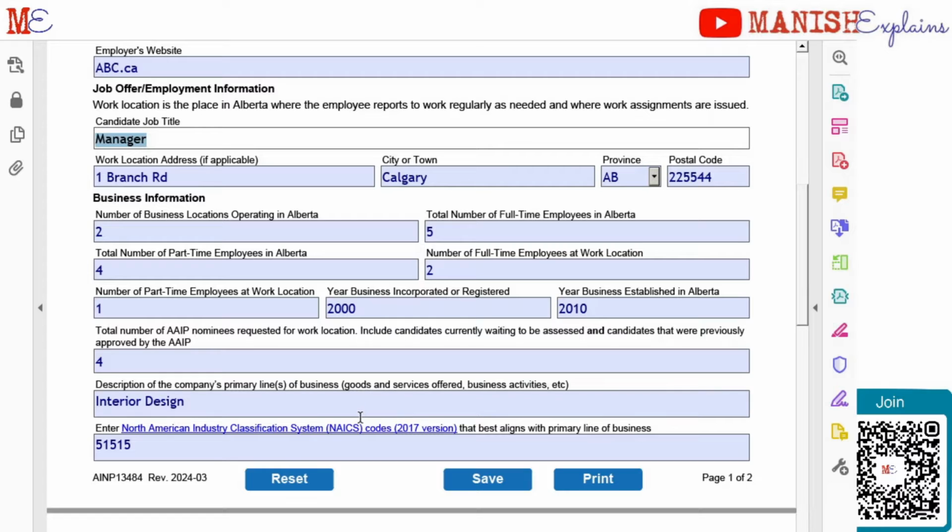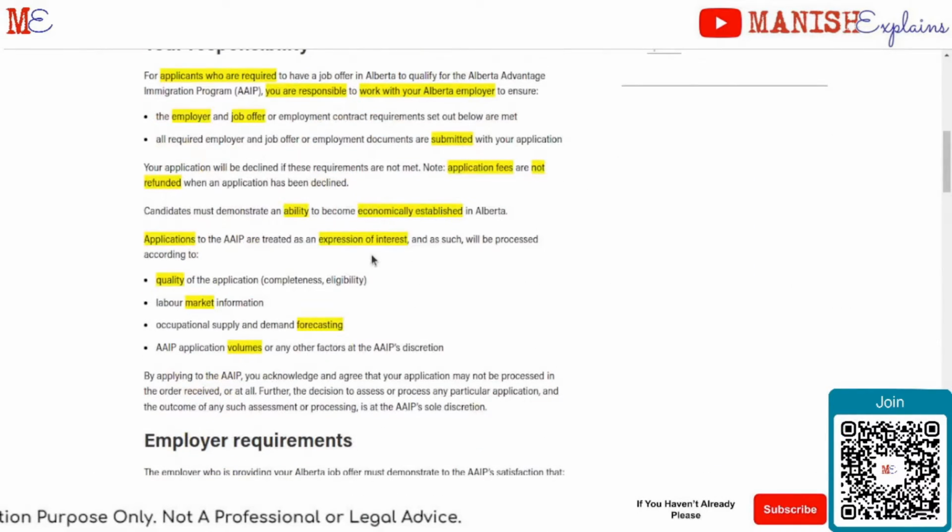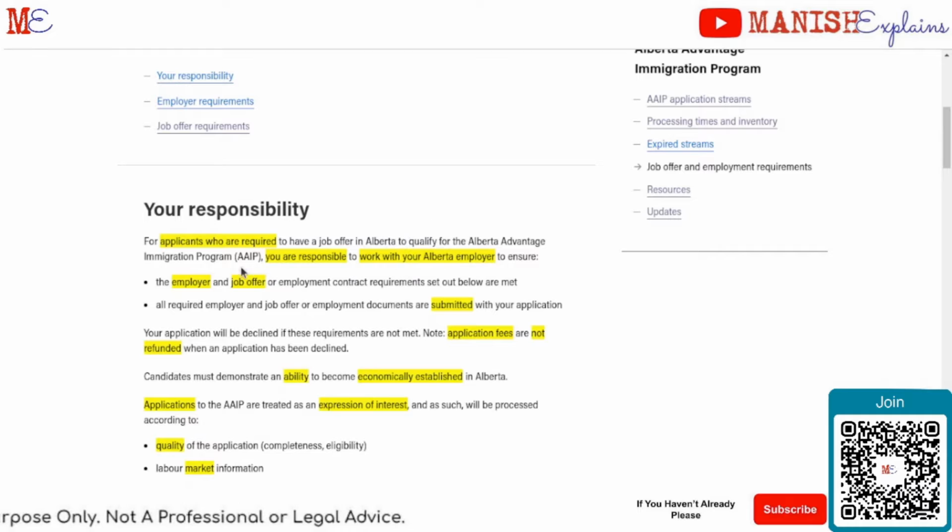So you have to work with your employer. And if you go back, let me again switch back to the detailed requirements section. So if you see here, you will have to work with your employer. So AIP is also expecting that you should work with your employer and get the information, right?